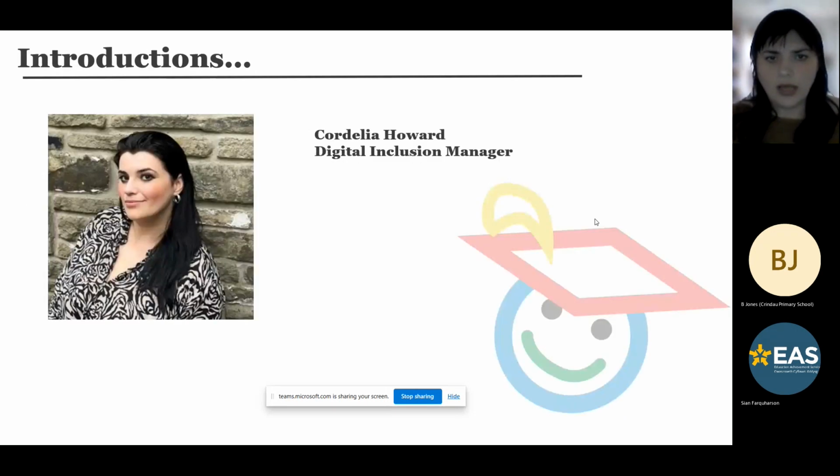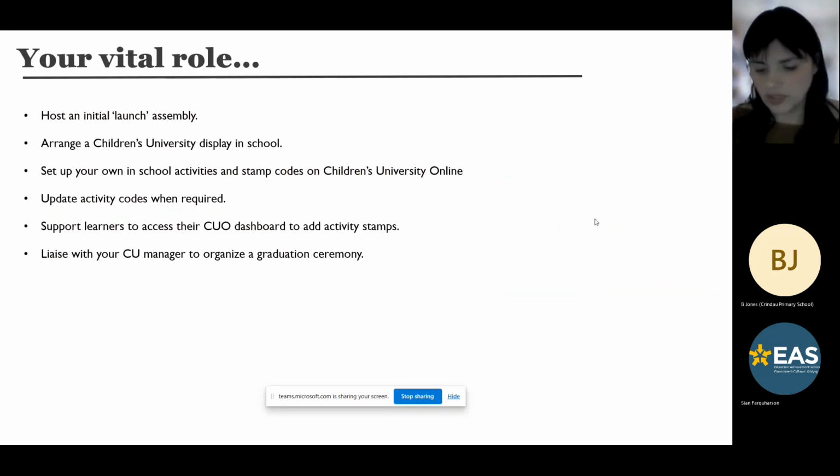So your role within Children's University, we tend to call the role within a school a Children's University coordinator. You're the contact for the children when they're asking various questions about Children's University in general.